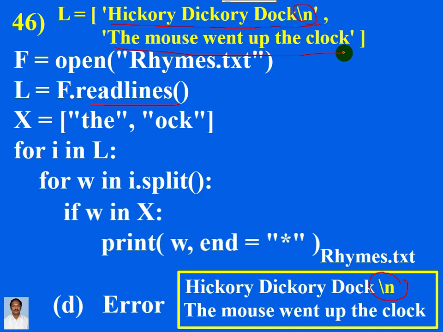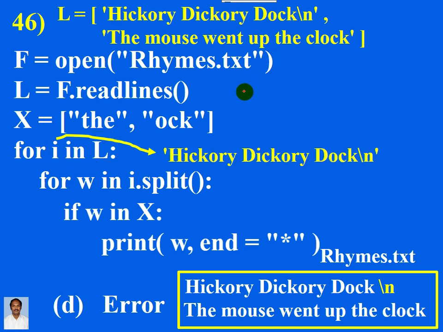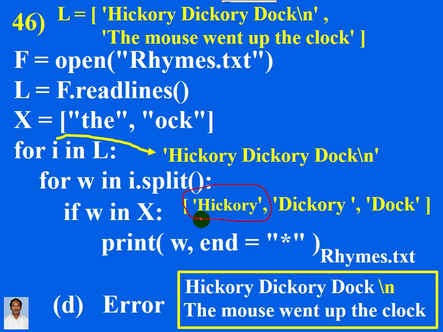The second line 'the mouse went up the clock' is l[1]. Now x is a list with two elements: the first one 'dha' and the second one 'och'. For i in l — each and every line of l will appear in variable i. To begin with, i contains the first line: 'hickory dickory dog'. For w in i.split — i will be split on the basis of whitespace characters, giving a list of words: hickory (first), dickory (second), and dog (third).